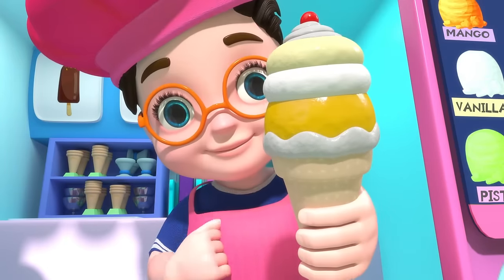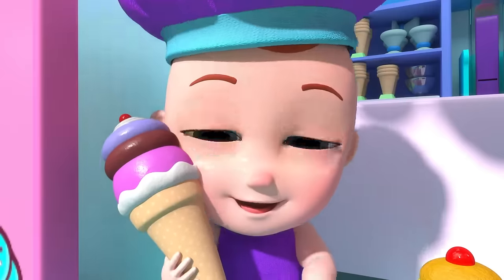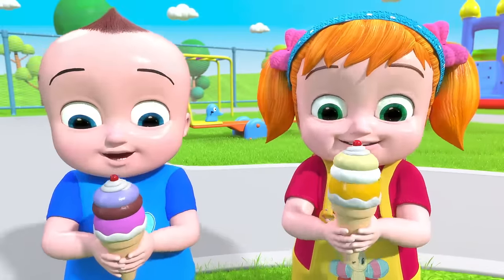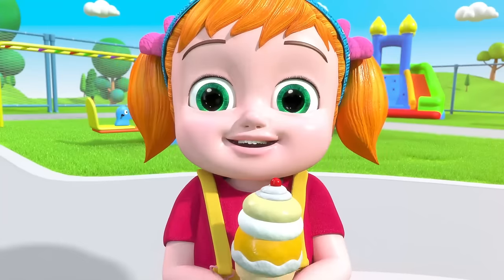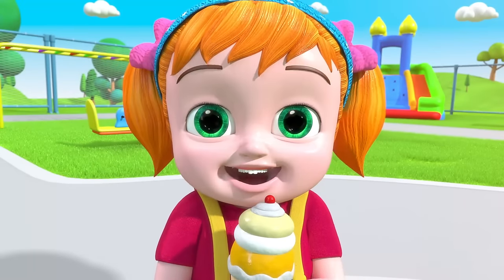Wow. Here! Your ice cream's all ready! Oh! Wow! So yummy!